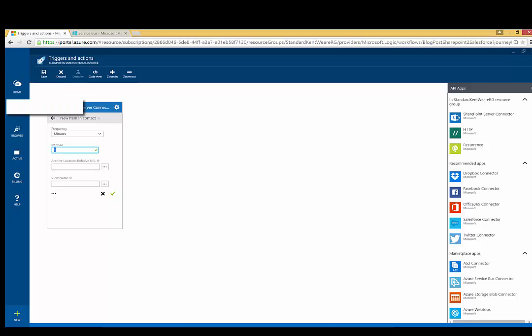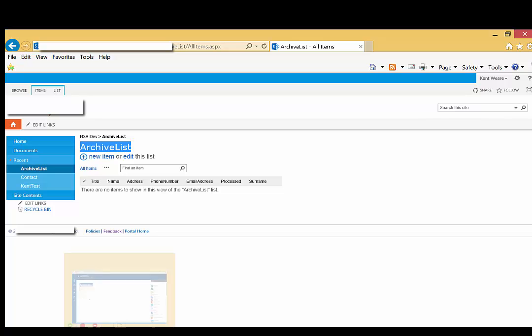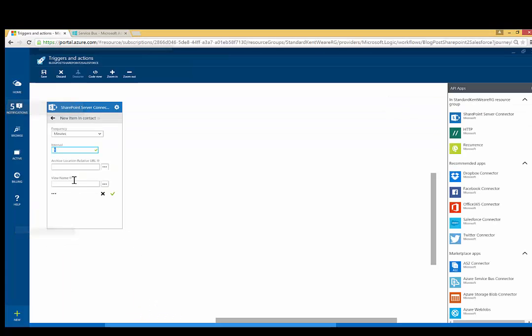Now the reason for this is within our SharePoint list, we are going to populate the SharePoint list with data. And then what's going to happen is that it's going to get picked up from the Logic app. Now in order to prevent duplicate messages from being processed, the Logic app wants to move or copy this data into another list, which in this case is going to be a mirror of it called archive list. So that's why we need to provide this name as part of that configuration. And when we run the demo, we'll see how our data gets moved into this particular list. So I'm going to provide archive list, and now we can click on the green check mark to continue.